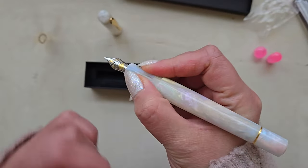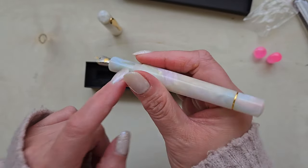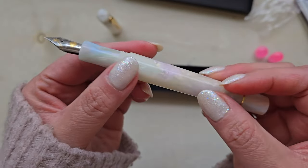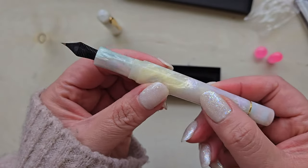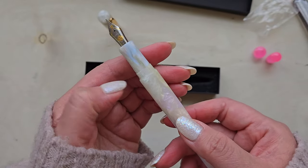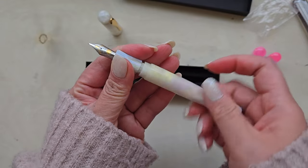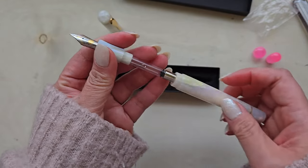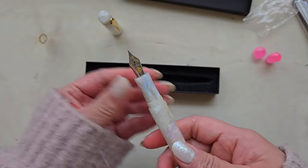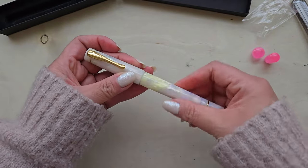So the section — I do know it's very close to my perfect sweet spot, which is that SD style diameter. But look at the blue! Can you see this? This is crazy. Now I also, in addition to pink finials, want like blue and yellow ones. I am legit the most ridiculous person — I just opened this and I'm already like, what other finials can I get? And it is a cartridge converter, of course, standard international.